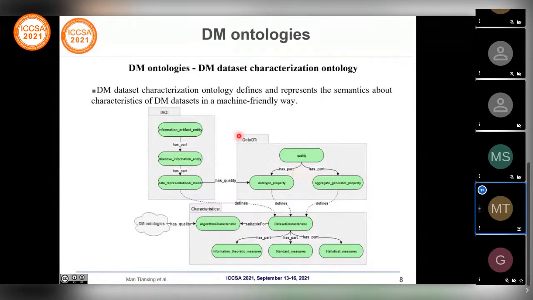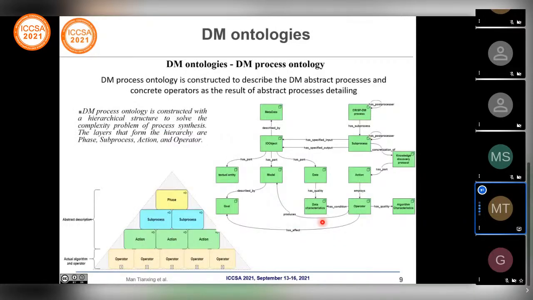We can see OntoDT and IO, and it also has the representation of dataset characteristics, this part. And the third ontology is the data mining process ontology. It has a hierarchical structure with 4 layers: phase, sub-process, action, and operator.